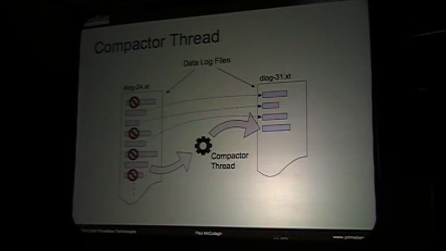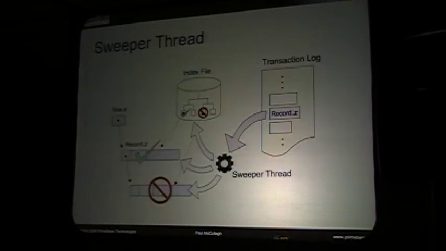So this is what the compactor thread does. The compactor thread only deals with the data logs. There's just one detail I forgot to mention here. Here we're deleting an extended data record as well as part of this. And what the sweeper does there is just mark that data in the data log as deleted. And now, of course, you've got a hole in the data log. So it updates in the header of the data log the number of bytes deleted by this action. And so we have an accumulation. We know how many bytes of garbage we have in the data log.